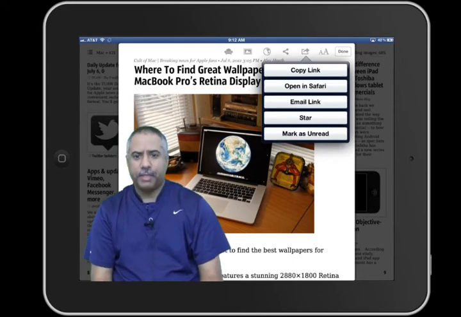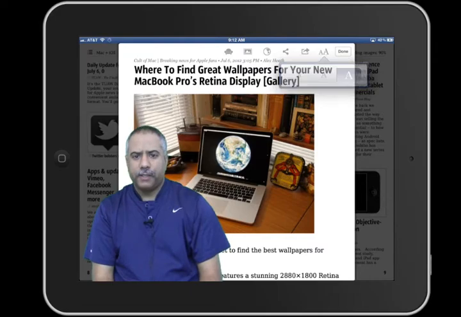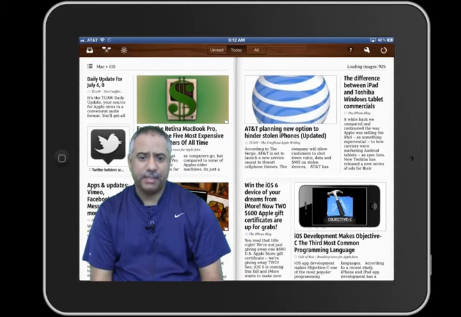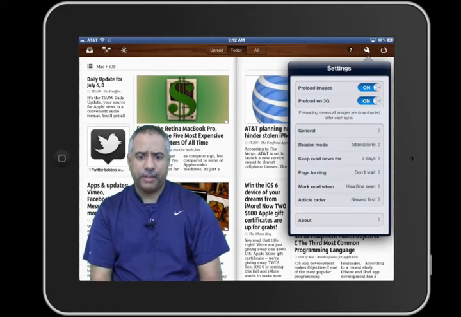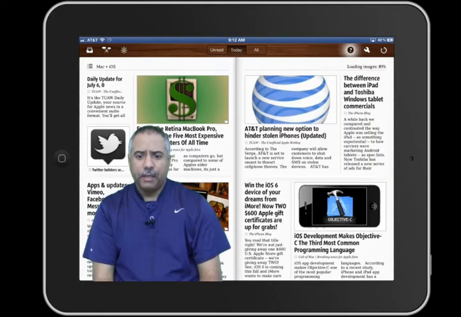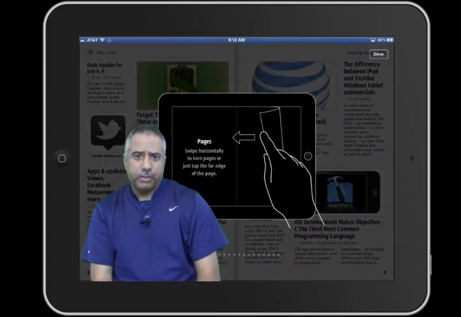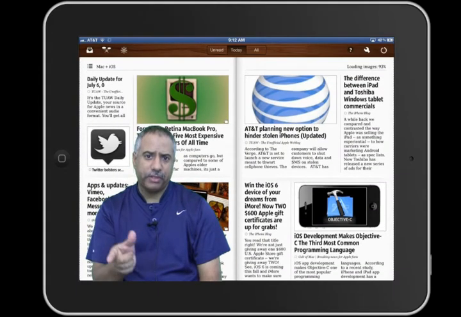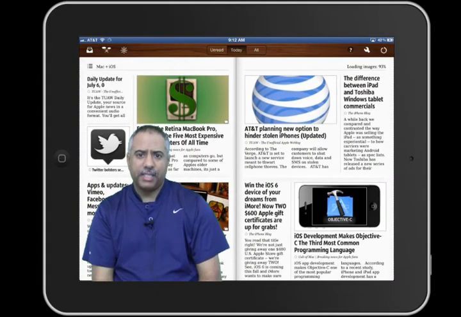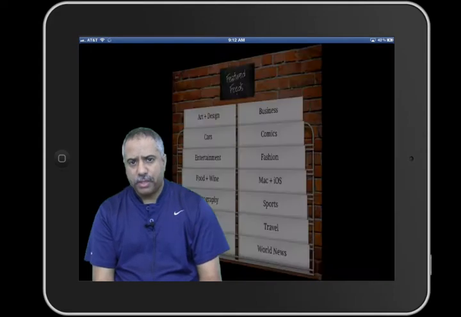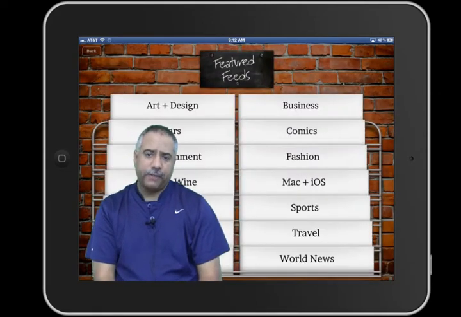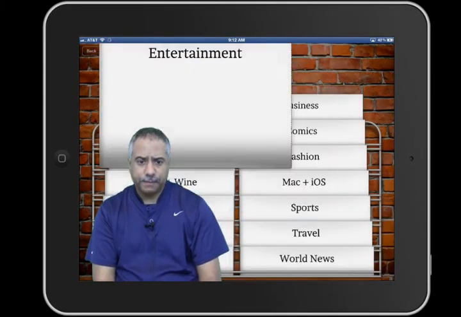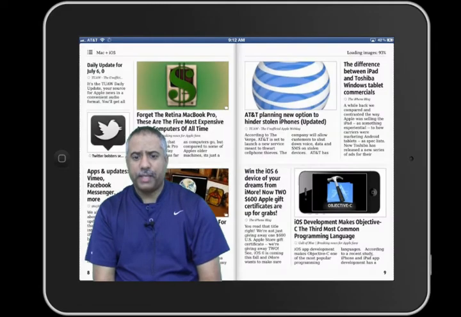You can also open up in the Safari browser, read later. You can enlarge the fonts. There's just a lot of features built into this application. You can pull the menu down with your finger, and then there's menus along the top. There's a settings tab. You can view tutorials on how to use the gestures. For example, not only can you swipe and tap, but you can use your finger to go clockwise and counterclockwise to initiate different actions and so forth. On the top left, you can access your feeds as far as arranging your feeds or setting up new feeds. It's a pretty cool interface.